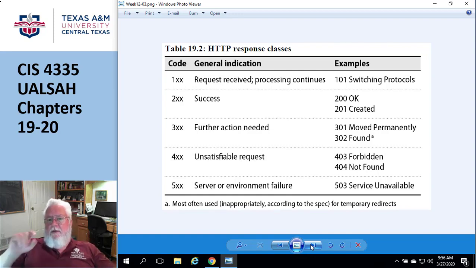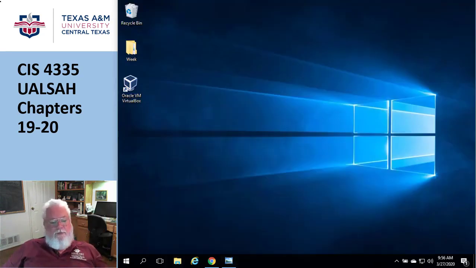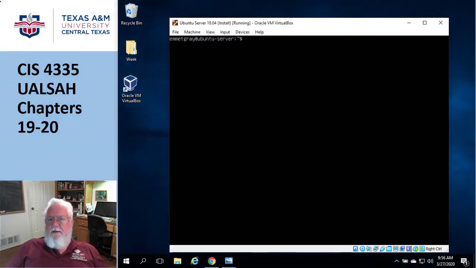Okay, so what we're going to do is we're going to install a very, very simple URL web utility called curl. Okay, so curl is not really a web browser, okay? Curl is like a probing utility. You can't use it for browsing because you have to know exactly what you're asking for, okay? So first thing I'm going to do is do an install. So it's pretty straightforward. It's going to be a sudo apt get install curl.